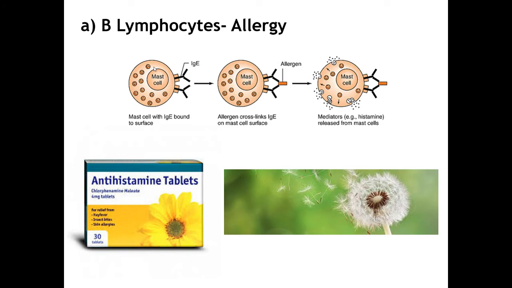this response can actually happen in your airways. So you eat nut, some of the nut protein gets into your respiratory pathways, and the B cells produce antibodies. This drives histamine to be produced by the mast cells, and it causes inflammation in your airways. So it can actually mean that not only would you get a swollen and puffy face, but your airways themselves would start to become inflamed and would swell. And obviously, in very serious cases, this could cut off oxygen into your lungs and kill you.